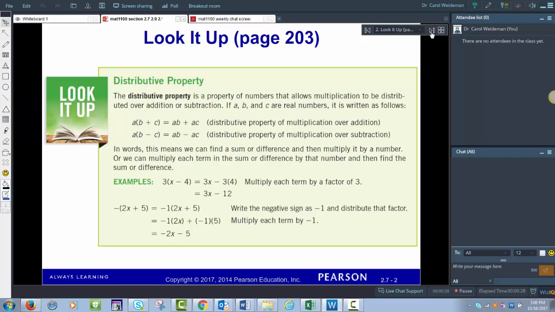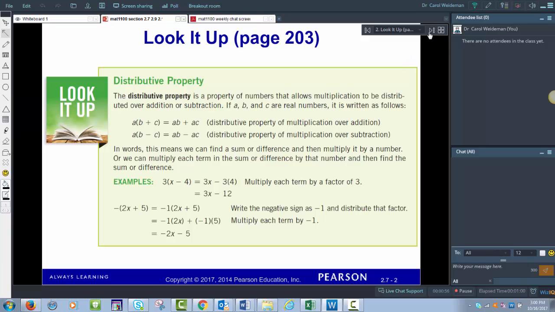And if you remember, the distributive property is the property that allows us, when we're using order of operations, to remove our parentheses. So if we're going to distribute here the factor of A over B and C, to remove the parentheses, we multiply each item inside of the parentheses that are being added or subtracted by the constant or the term that's on the outside of the parentheses. So we can distribute multiplication over addition, and we can also distribute multiplication over subtraction.